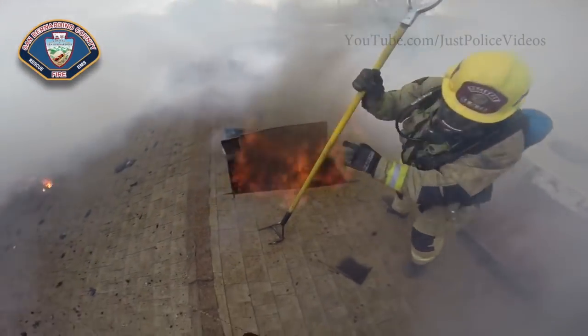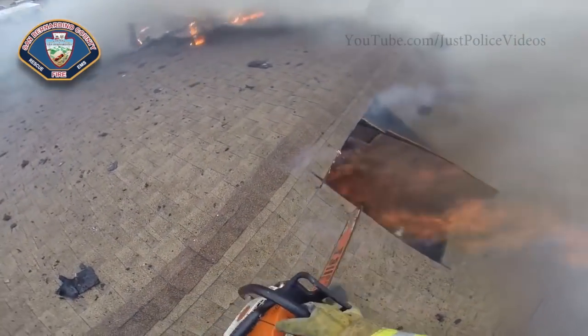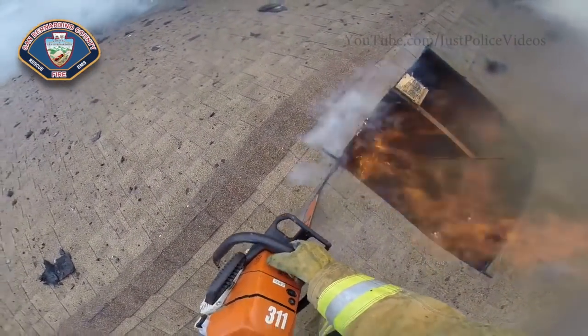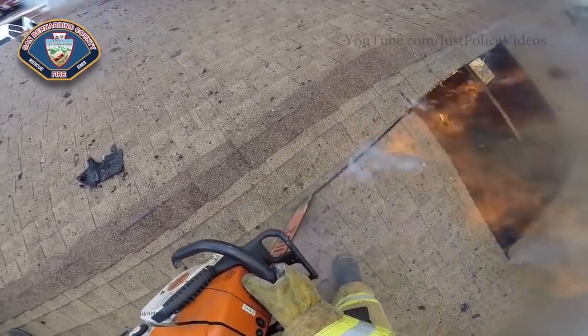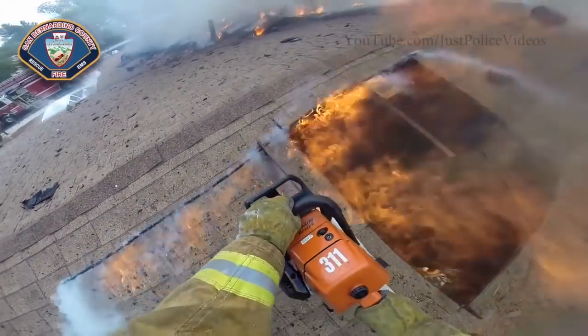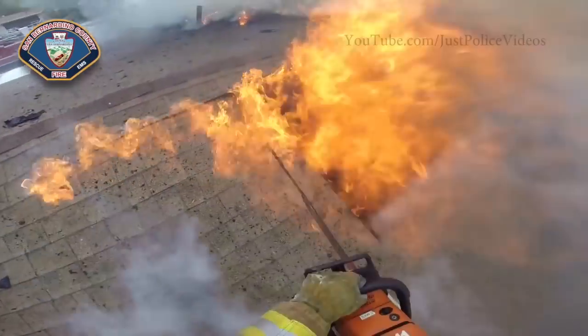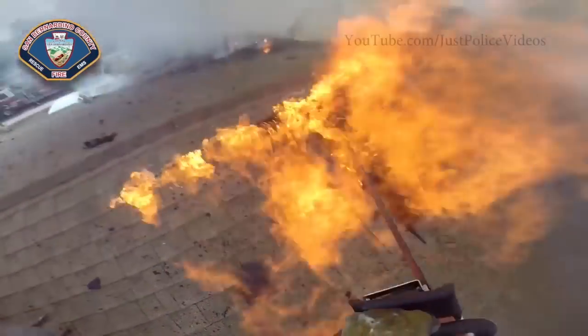314, you should copy fire attack traffic. 314 copy. Investigator 166 is en route with a 30-minute ETA. Edison and gas have been started, and your clock is set for 10 minutes.